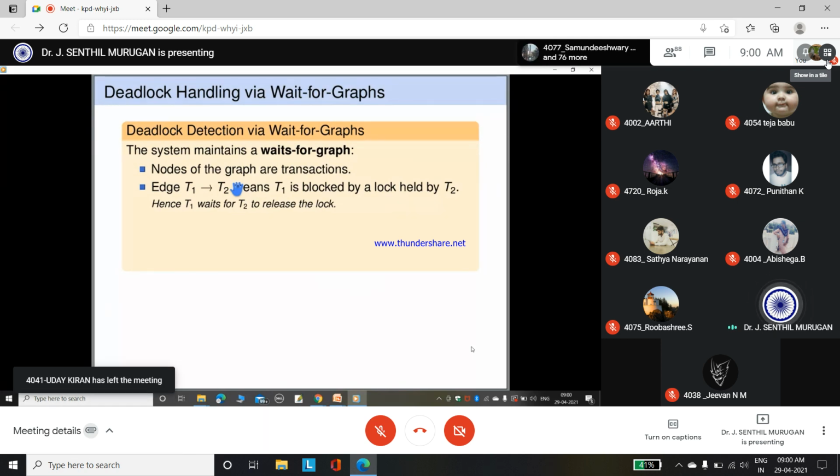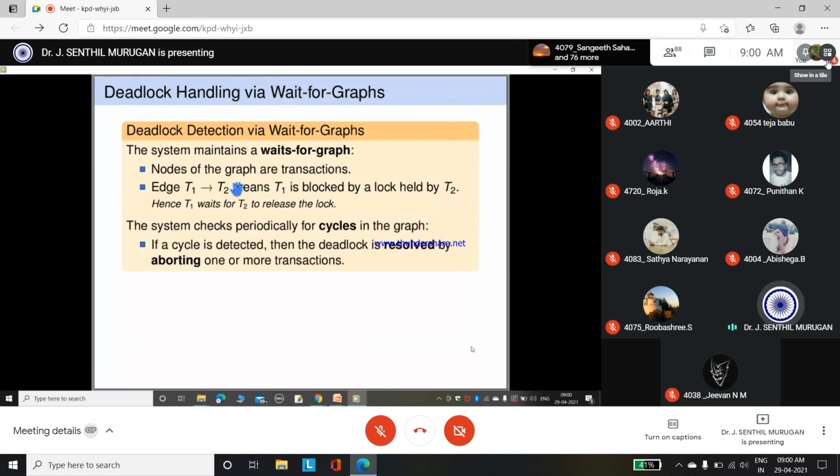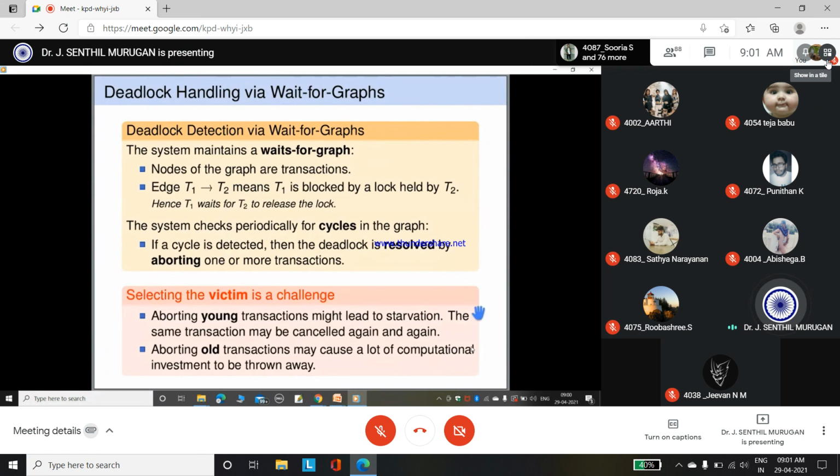The system constructs this wait-for graph on the fly and periodically checks whether there are cycles in the graph. If there is a cycle, we have a deadlock. We resolve the deadlock by aborting one or more transactions. However, this is not as easy as it sounds because the selection of the victim is challenging.